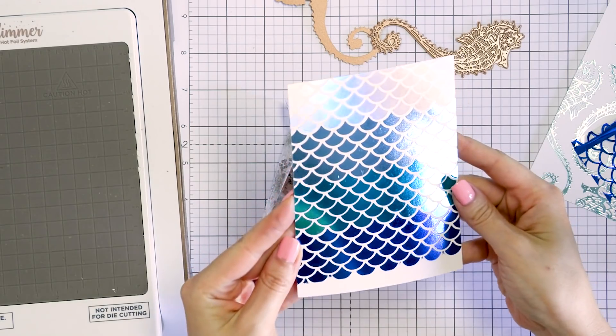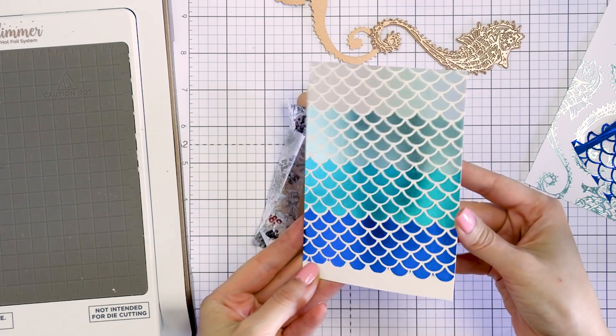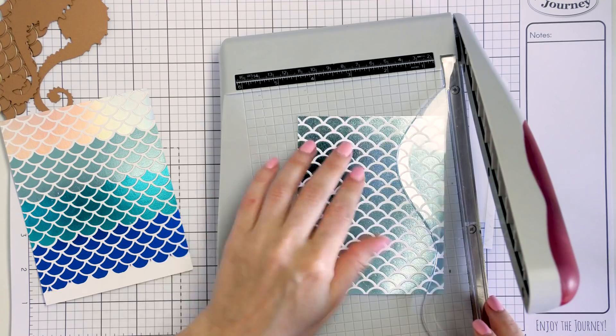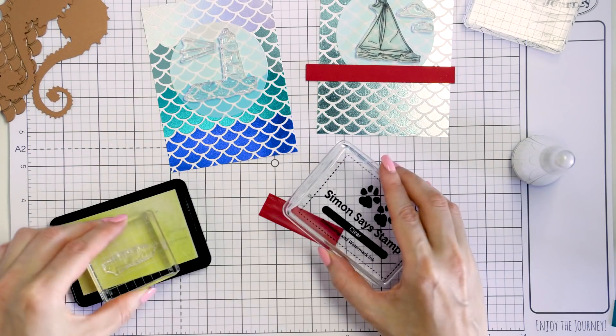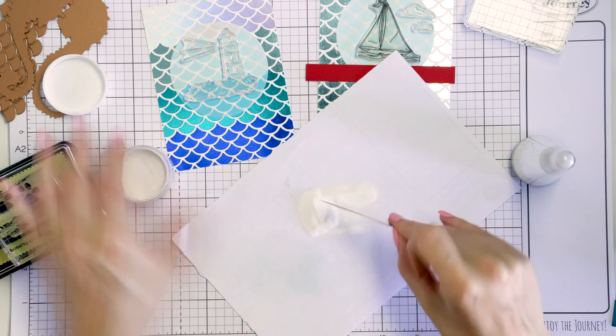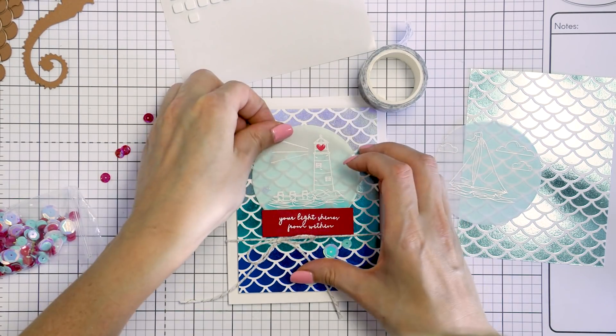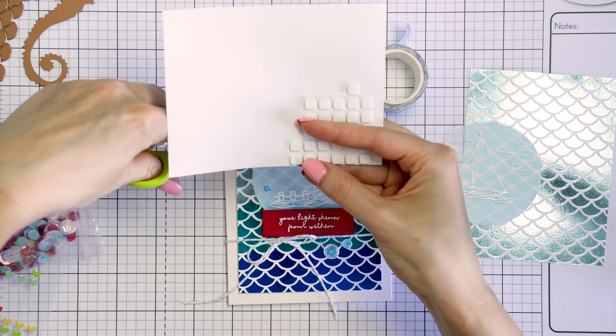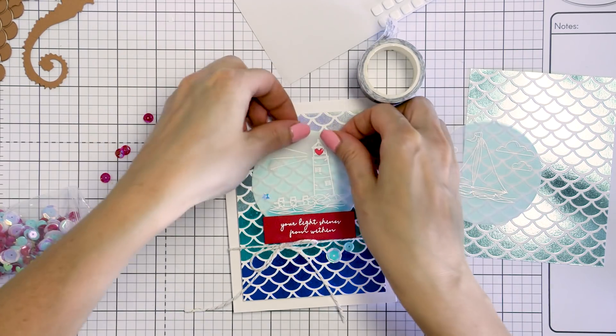Here's that ombre background finished, looks beautiful and simply perfect for the card that I have in mind. I trimmed my background down slightly and to create little nautical scenes I also die cut circles from vellum and cardstock strips from red cardstock. I white heat embossed images and sentiments and using foam adhesive I assembled these cards. I also hid little pieces of foam adhesive squares under small sequin or enamel dot embellishments to add more support and more adhesive to the vellum circles.